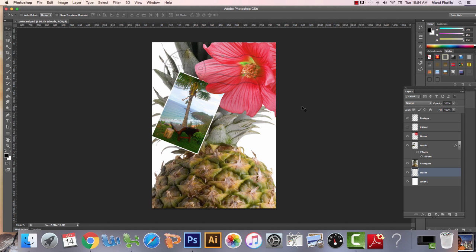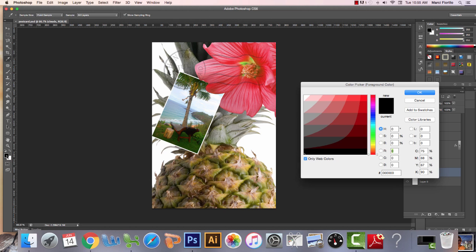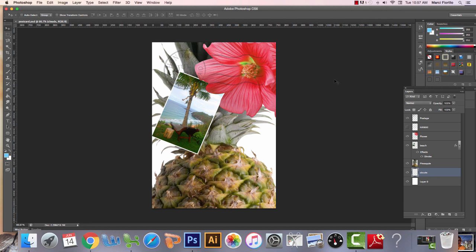So what we're going to do is add a layer above the background, and rename it and call it clouds. This is an empty layer, it doesn't have anything on it as of yet, as you can see in the preview button here, the thumbnail. And what we're going to do is go over to our toolbox and change our color swatches here by clicking on it, and we're wanting a sort of sky blue, so I'm going to pick the lighter blue. You can also adjust it to the colors that the text is giving you, but I'm going to pick my own because I like picking my own.